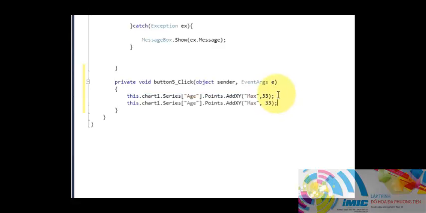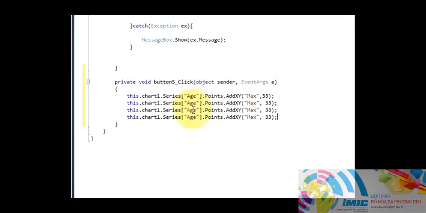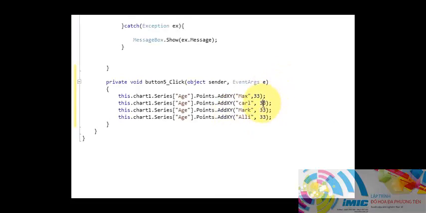So if you want to show more, just copy and paste, and the age will remain the same because it's the series name, and just change the name: Carl, Mark, Ali, and the ages 20, 50 and 40 for example.